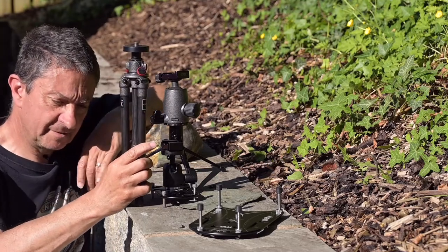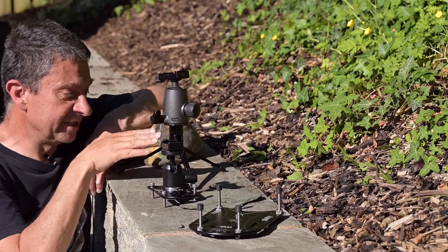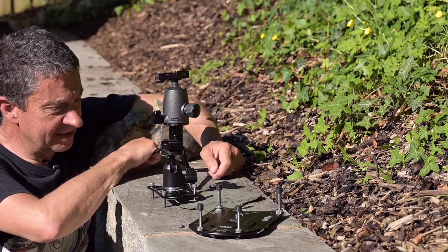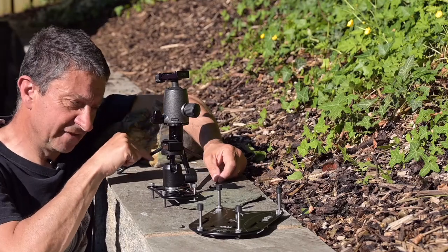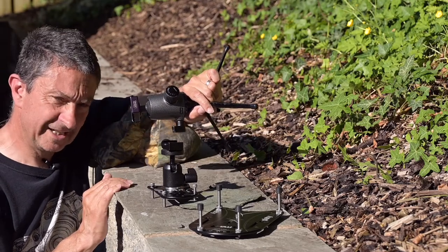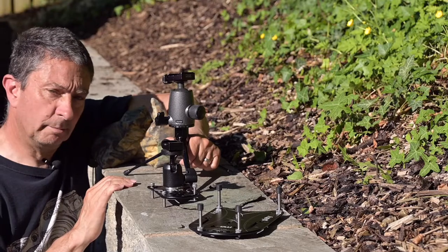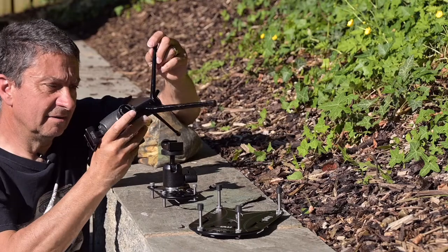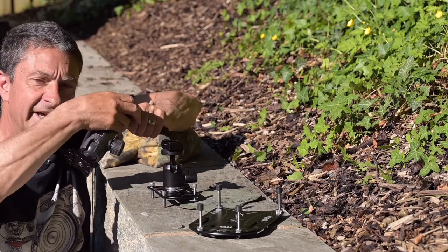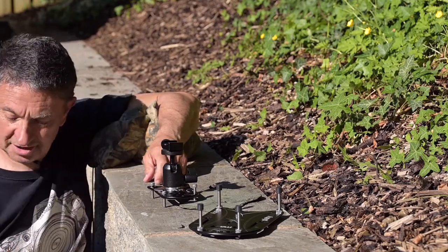Downsides of the Gitzo: doesn't quite go low enough for some stuff, especially if you do a lot of nature photography. The little Leica — I've got a soft spot for this. I bought it when I was a teenager and spent half a week's wages on it. Nowadays the last one I saw was nearly £100 just for this — ridiculously expensive, ridiculously good. I've held a Pentax 67 against a column of a cathedral for a one-minute exposure and printed it 20x16 pin sharp. It just does the job. It folds up and goes in a bag, though of course it needs a head.